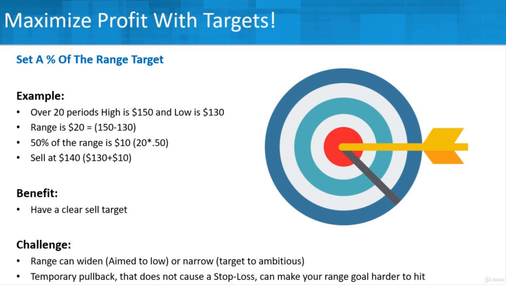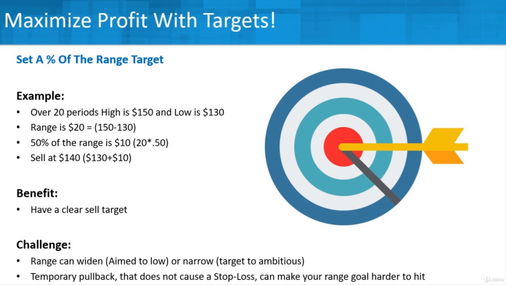So if your target is 50%, you would sell at 140. I'm buying in maybe near the bottom of the range. Maybe I'm at 130, but maybe I'm buying in at 135 because I'm not at the absolute low of the range, but I know my range is this. Once I get to 140, I know I've reached my profit. If I bought at the absolute low, like in this example in the fourth bullet point, I'd be at 130 plus $10, so 140 is where I'm selling, and I would have made $10 of profit. But if I bought at 135, I made $5 of profit.